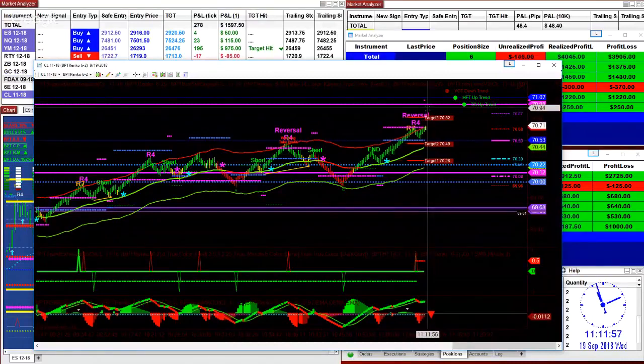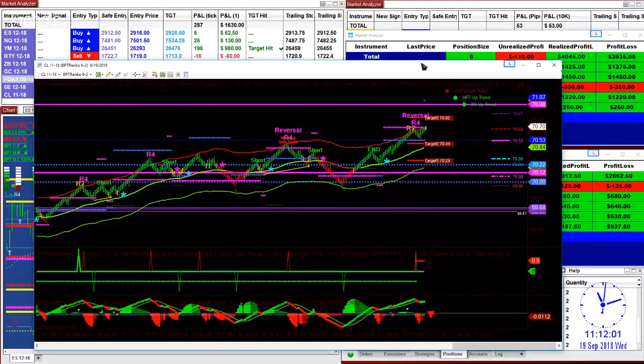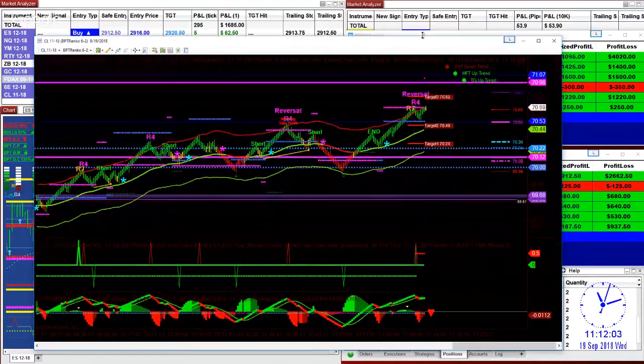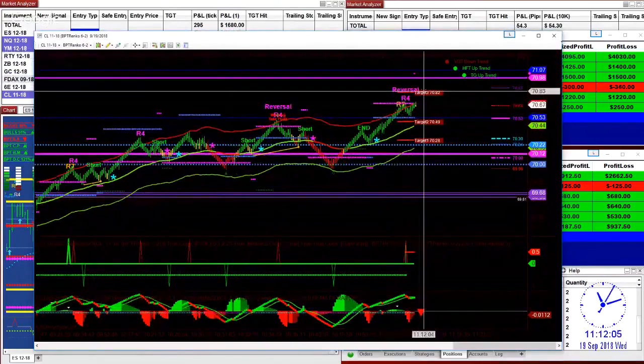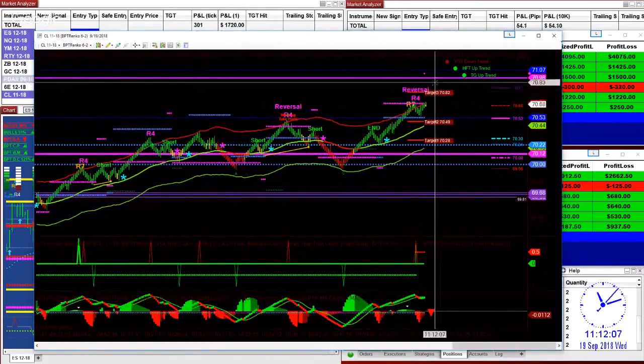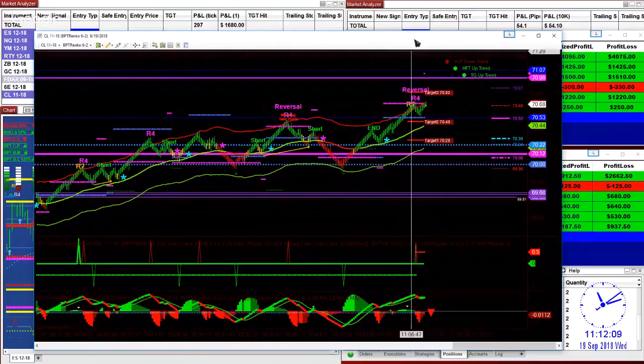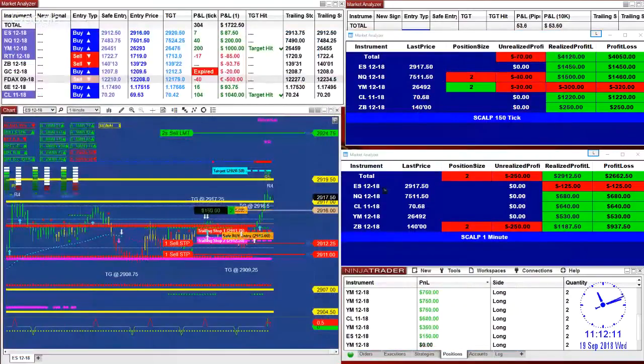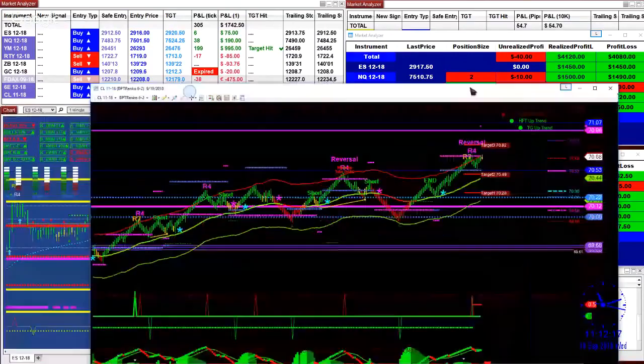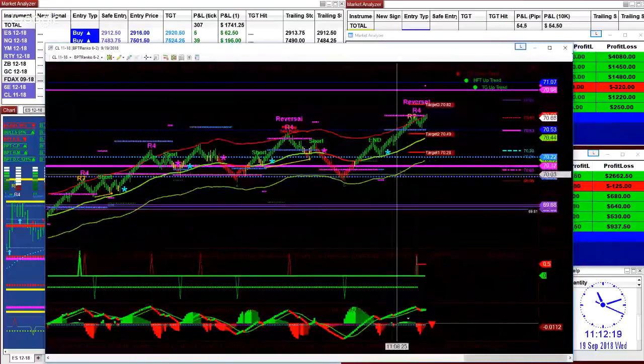And I have covered those many weeks ago live here in front of you. So if you wanted to take a reversal, there is a lot of money in the reversal. This has nothing to do with your automated trading here, neither the scalper or the swing trading or any of those. Those are just manual, visual call and trade.